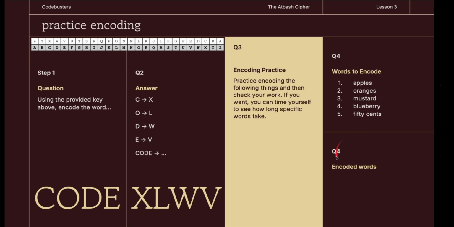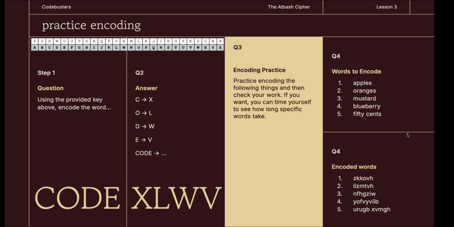The first word is this line of gibberish, the second word is another line of gibberish, the third word is another, the fourth word is another, and the fifth word is also another line of gibberish. You can see that 50 cents is two words, and it has a space right here. The encoded text also has a space, which makes sense. You want to do that every single time. If you have multiple words and there's a space, you want to keep the space. But in these words there are no spaces, so please keep it like that.